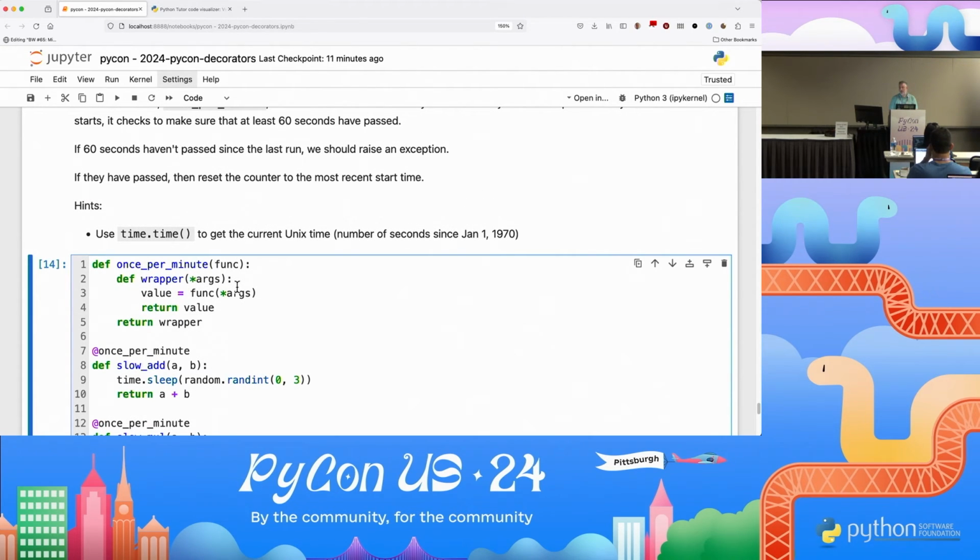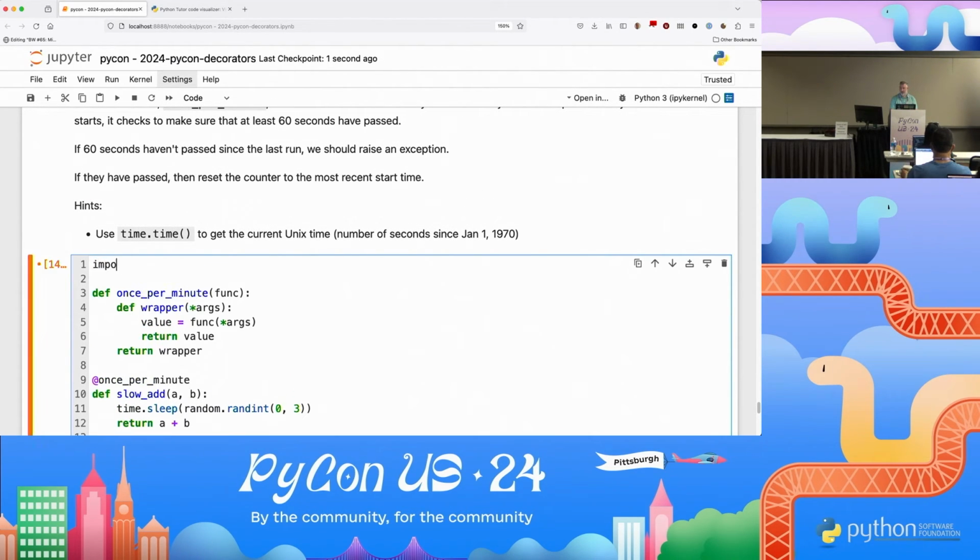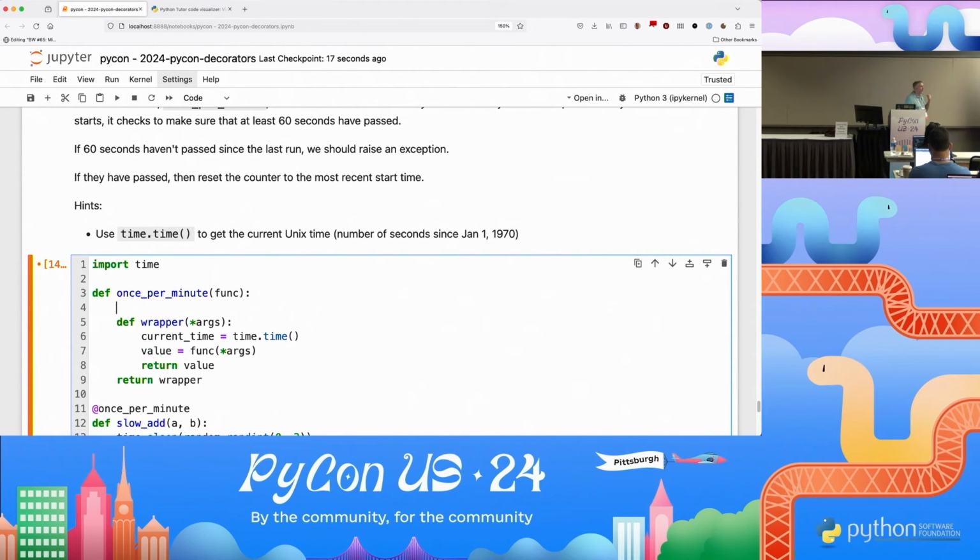So now what do we want to do? Well, I'm going to say here import time to find out what time it is. And I can say here now current time equals time.time. Let's find out what time it is. And now I want to compare it with when we last ran things. Well, when did we last run things? We haven't stored that anywhere. I'm going to put that in the outer function. I have to put it in the outer function because otherwise it's going to go away each time, right? I've got to keep track of it. So I'm going to say last ran at, and I'm going to start it at 0. This started way back in 1970. Well, that's a long-running program.